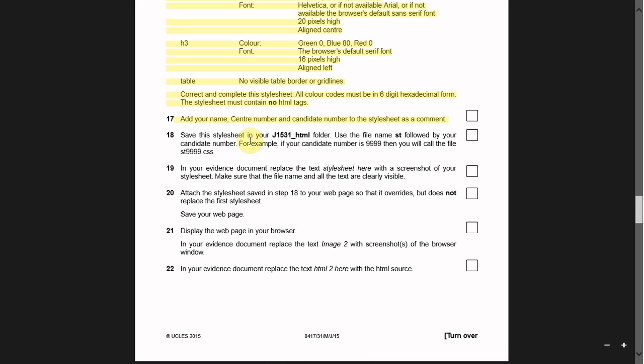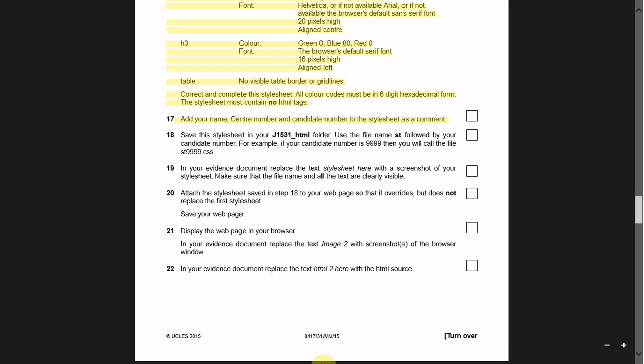Save this style sheet in your 15 our folder. Use the file name st followed by your candidate number. For example, if your candidate number is this, then you will call the file this st.css.